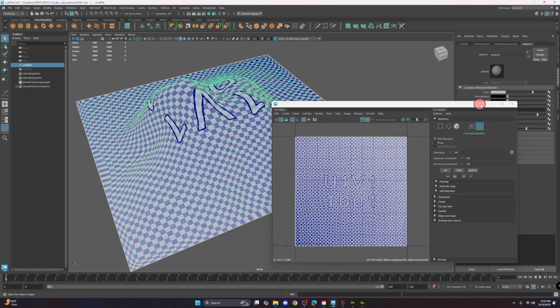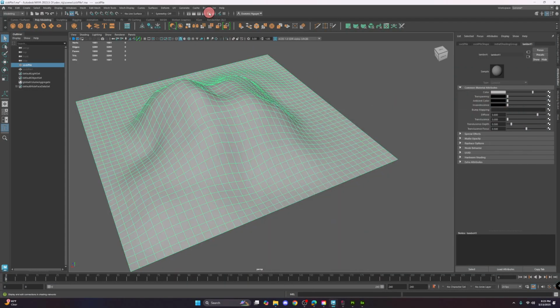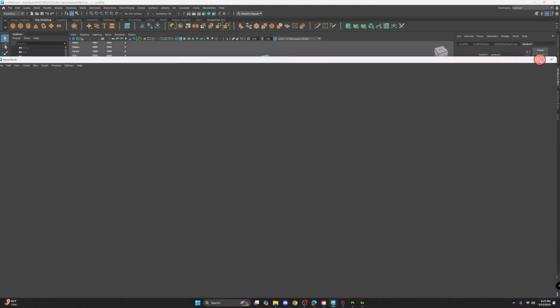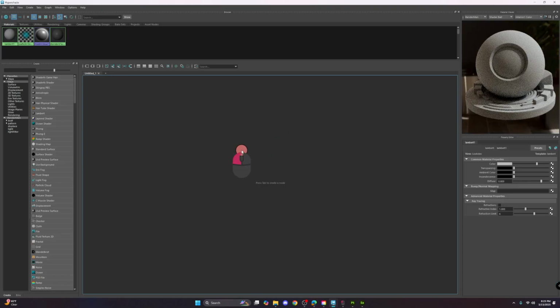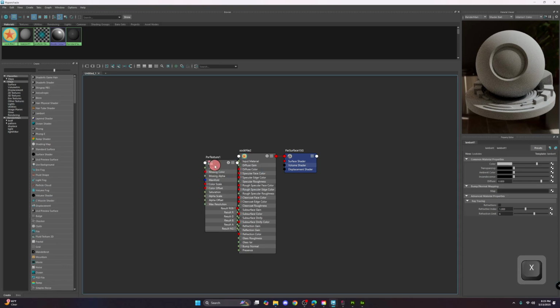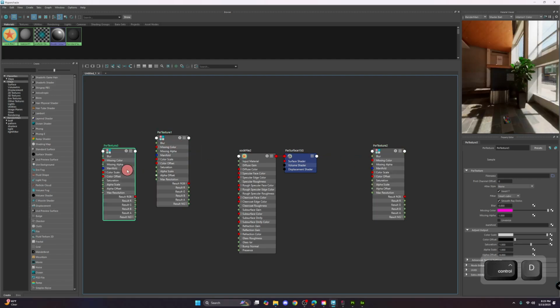And now I'm going to breeze through this process because I've got a couple other videos that talk about setting up a Pixar surface in the Hypershade. But we'll just kind of stick with the gist of it. I'm going to type in a Pixar surface, and this one is going to be called Sockpile. There we go. Then I'm going to make a couple of Pixar textures. I'm just going to make a few of them, just a couple that I need, such as my diffuse, such as my roughness, and such as my displacement.